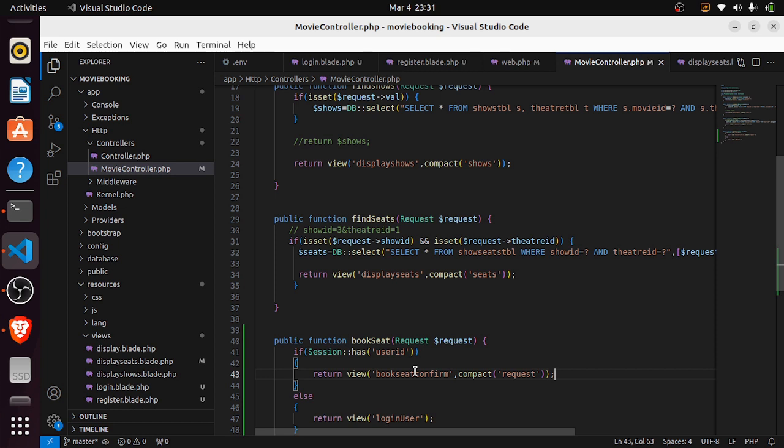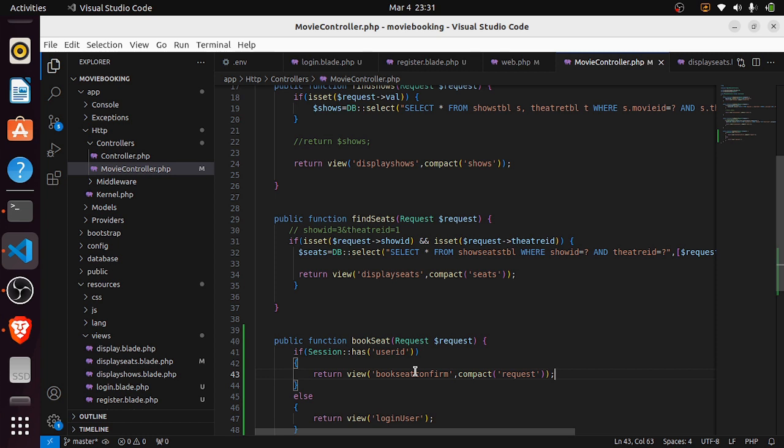to actually make the payments for the seats that you have booked. Currently, one more thing that we have left out, and we are going to do it in the upcoming videos, is that at this point we can only add and book a single seat at a time. To book multiple seats we need to use some form of JavaScript to save this into cookies or that sort of thing. For that purpose I'm not venturing into JavaScript at this point, so that I don't confuse you guys with multiple technologies all at once. So I'm keeping this minimal. We'll see how that is also done, but for now we'll be booking one seat at a time.